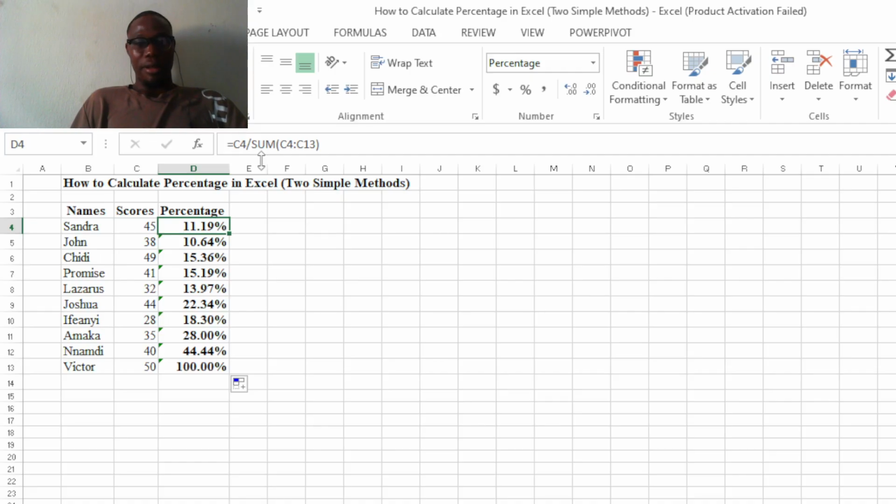Now when you use absolute cell referencing, you are saying that you want to keep the ones in the bracket constant and you want the C4 to be the one changing.